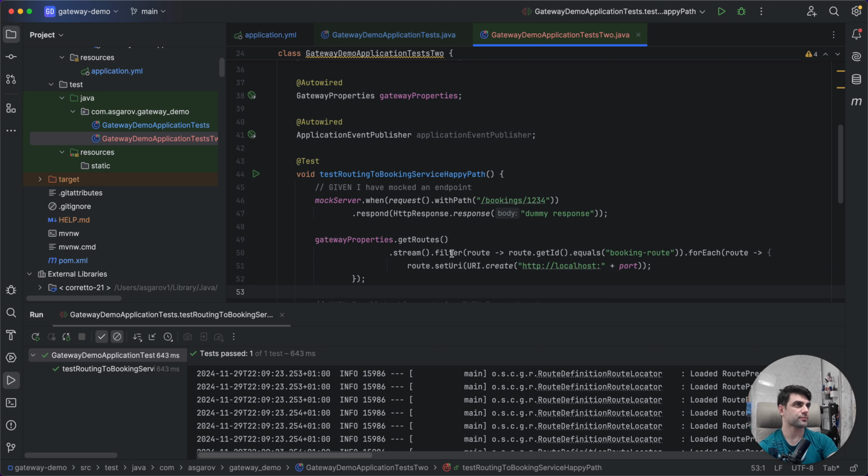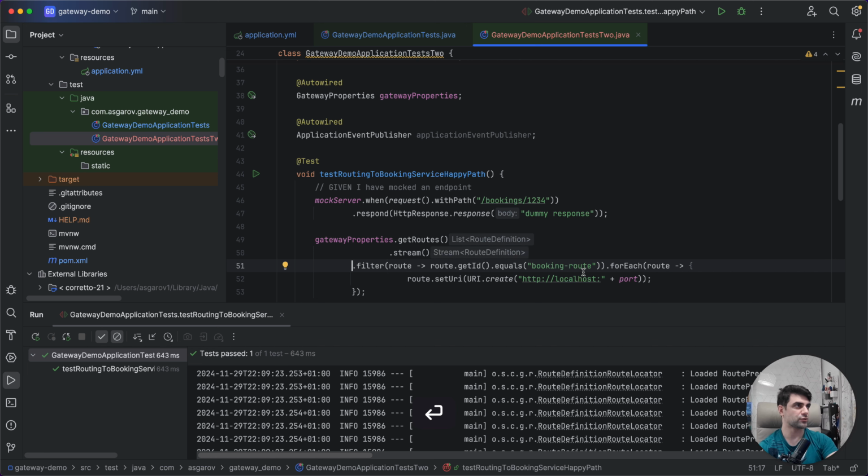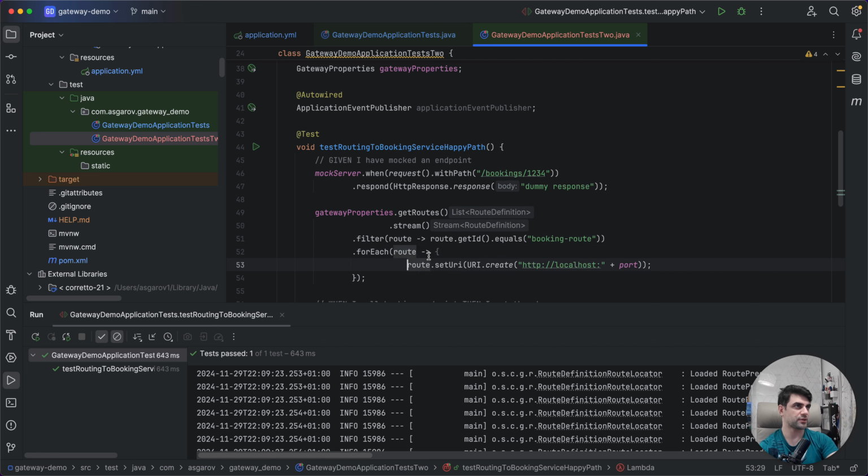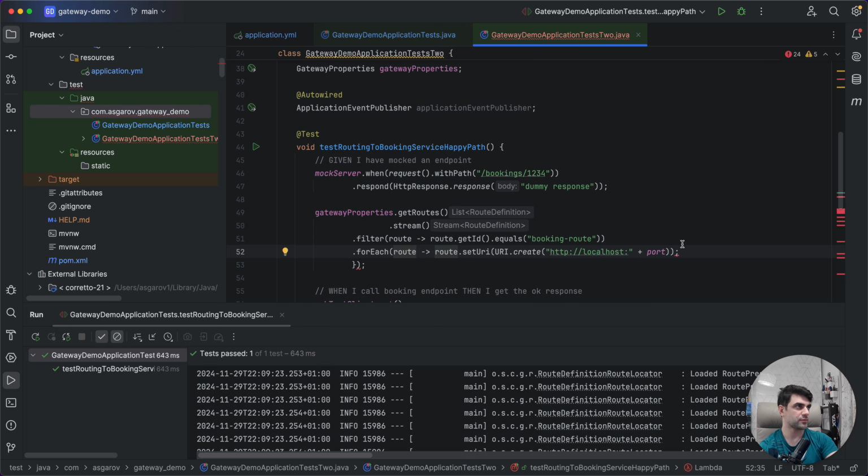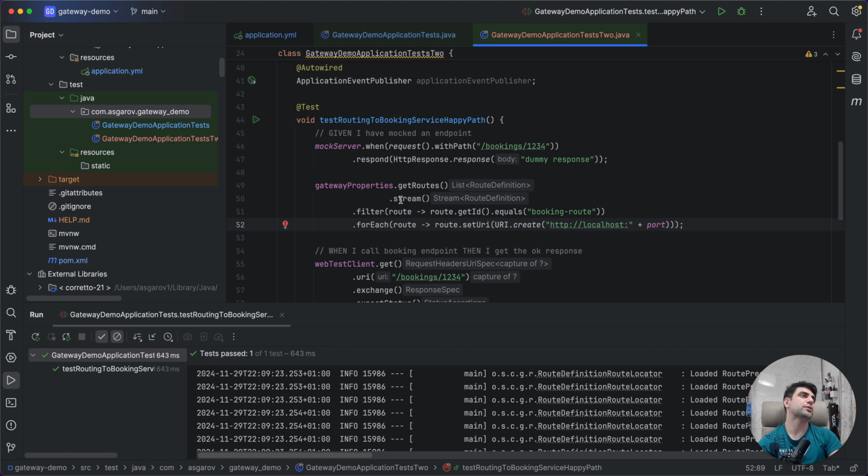So I hope I'm not doing it too fast or too complicated. Basically, it's honestly kind of simple. I'll explain it in a sec. So what am I doing here? I'm going through all the routes.